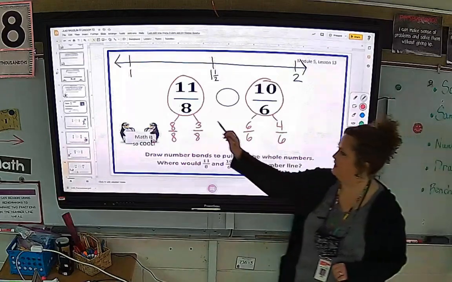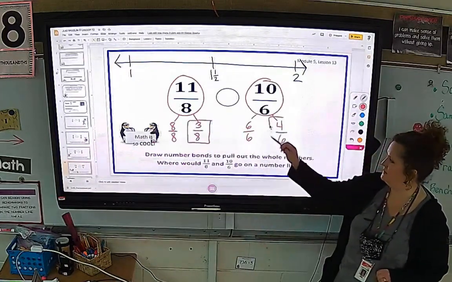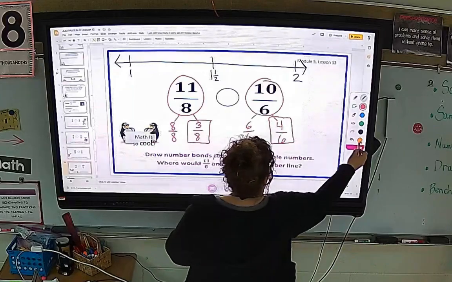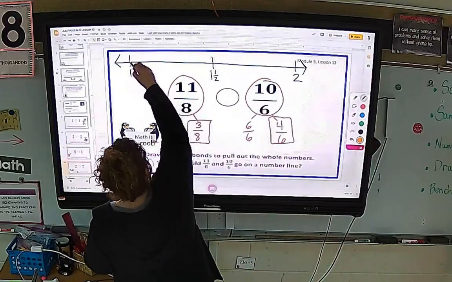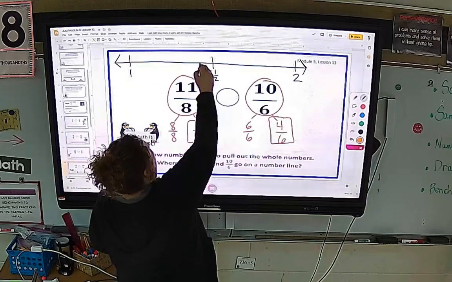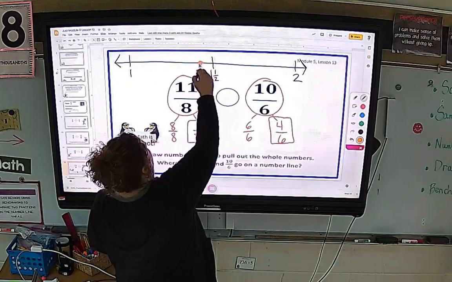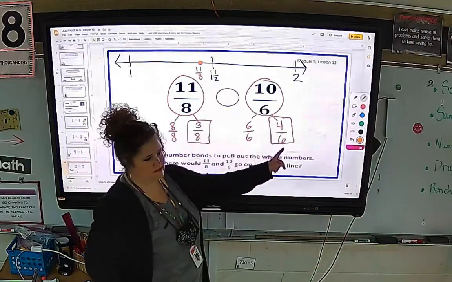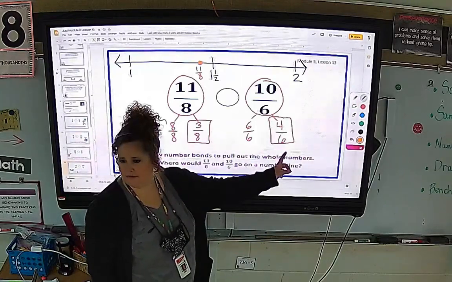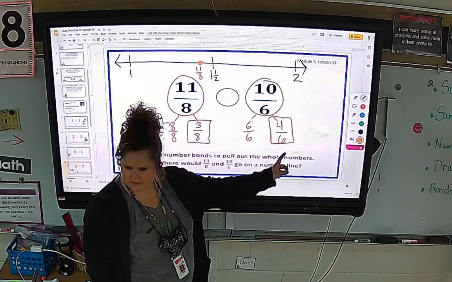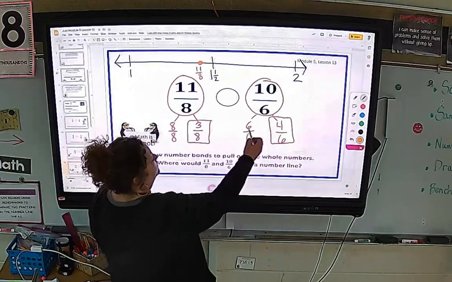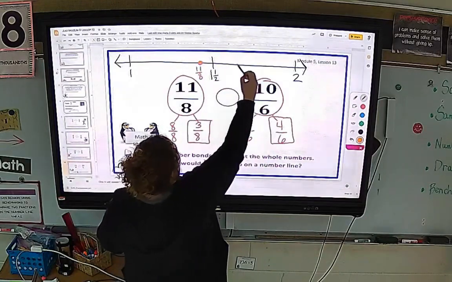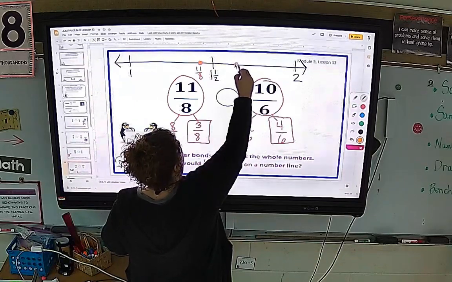Okay, so I need to look at this, and I need to look at this. But I need to make sure that I go to 1 and then go that far. Okay, I go to 1 and then go to 3/8. Y'all told me that was not quite to the halfway point. Okay, where is 1 4/6 going to go? Is that bigger than half? Yes. What is half when we have 6? 3/6. So this is going to go farther than half. So we're going to go to 1, and then we're going to go a little past half. Well, here's 1 1/2, so a little past half would be close to here.